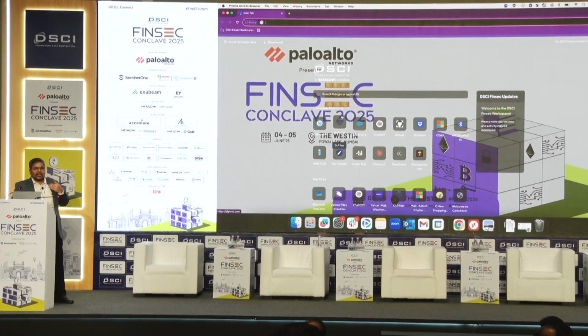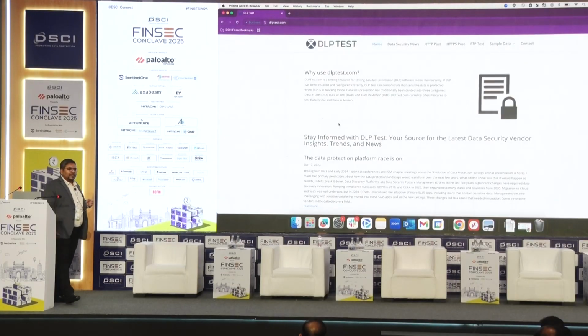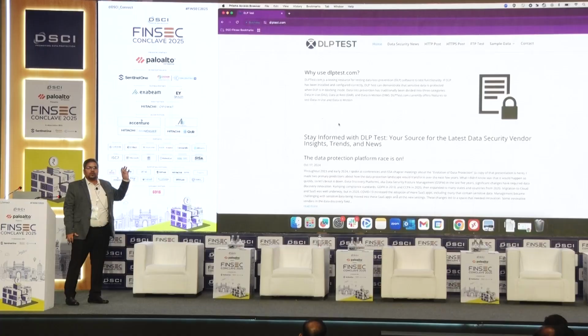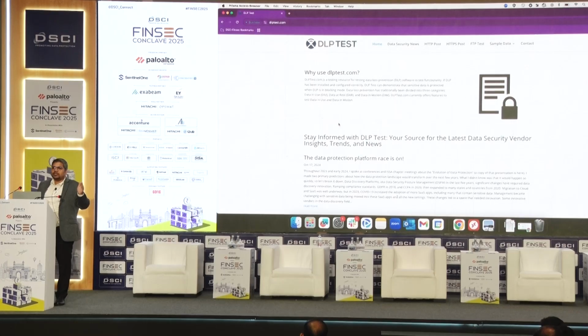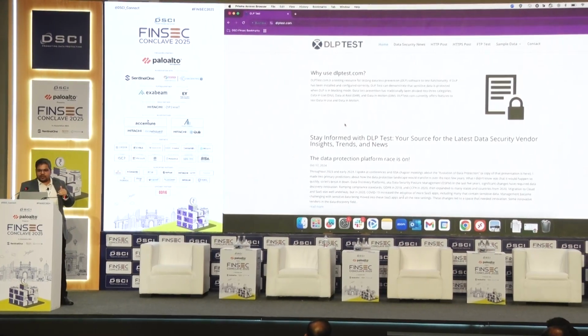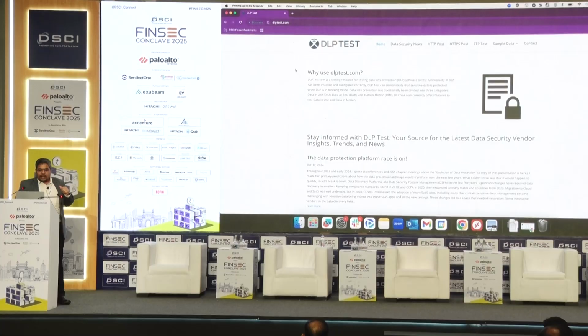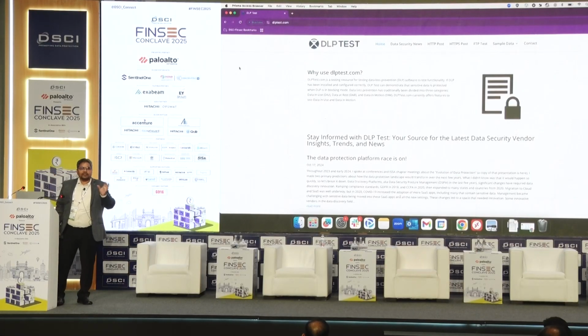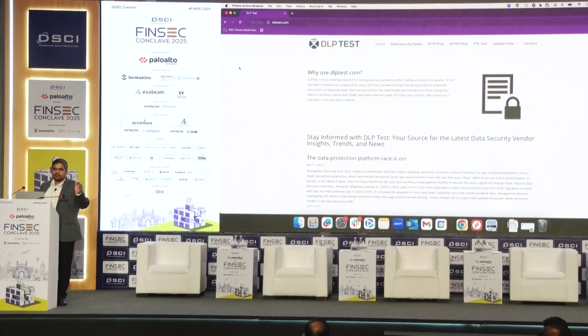Now, let's look at what's so enterprise and what are the security capabilities of this browser. I said browse bravely, right? So I'm going to use a well-known internet website to demonstrate the controls of the browser. The reason for this is for you to know that there are no modifications on the application side. Everything is being done in the browser itself. So I'm going to use DLP test. As you see, when I click on the application, it tells me that, hey, this is a business application. So you can tag different applications, say that, hey, this is a business app, this is a risky or sensitive application. For the user, that's end user coaching. He knows that, okay, this is a business application, I have to be very careful because it could be monitored.